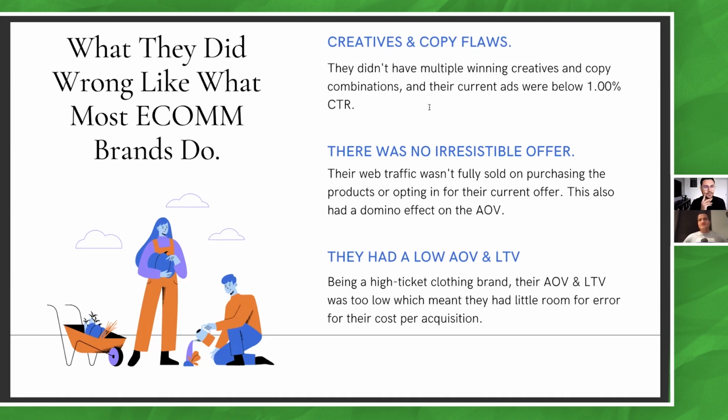Since they're coming from dropshipping, they were probably just trying to create kind of dropshippy ad text and a dropshippy offer. And then they were trying to build a brand, but at the same time, their marketing was probably very buy, instead of actually understanding the customer, which is something really important too, that I talk to a lot of students and in the channel here, that maybe you already have a $1 million business or $1 million store. You just don't realize it because you're trying to be a marketer and trying to get all these people in the door, when you should really just try to change the wording in your ad copy.